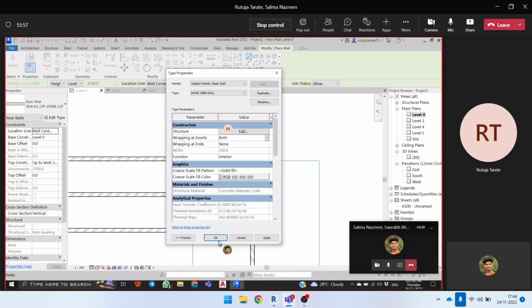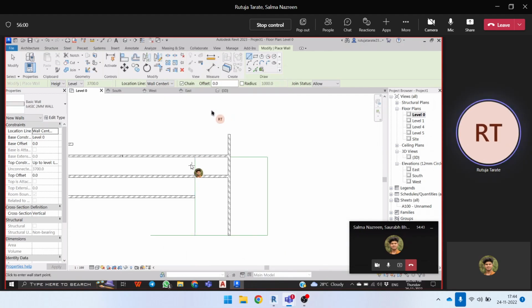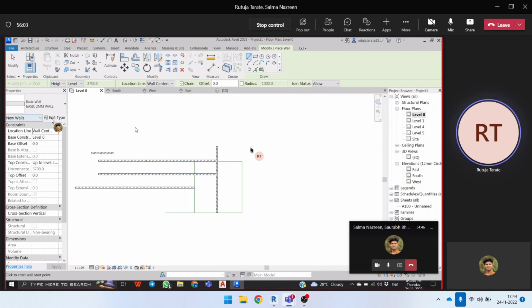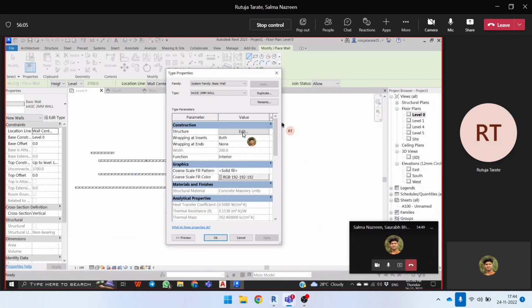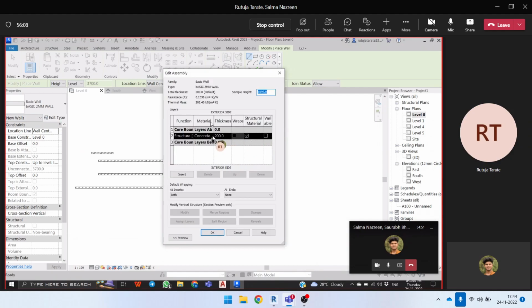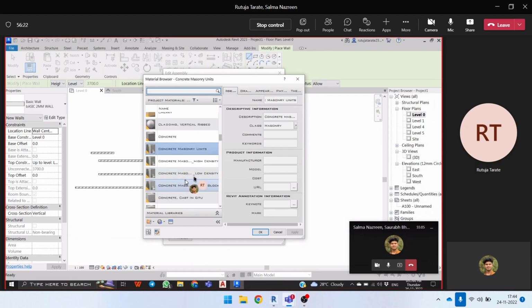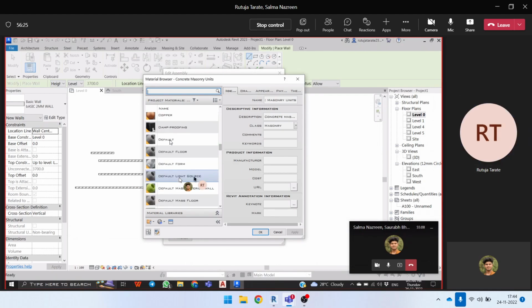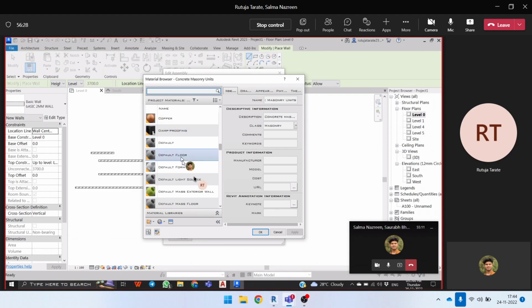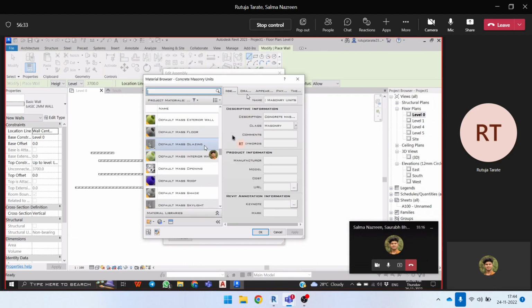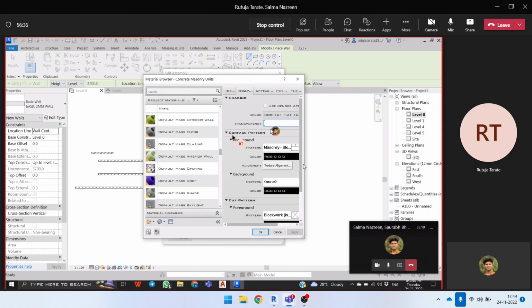Okay, and now if you want to change the wall material, you can just go to Edit Type, here in Structure. You can just click on this material. What you can do is first of all increase the size of it. There you will get an option like three dots over this place, and here you can just take whichever material that you want to apply on that part. So you can even use copper, wooden material, or whichever type of material. You can even provide different properties to it later on. So we will see all of this, don't worry about that.